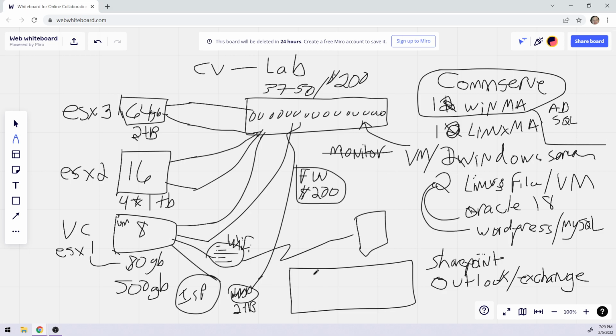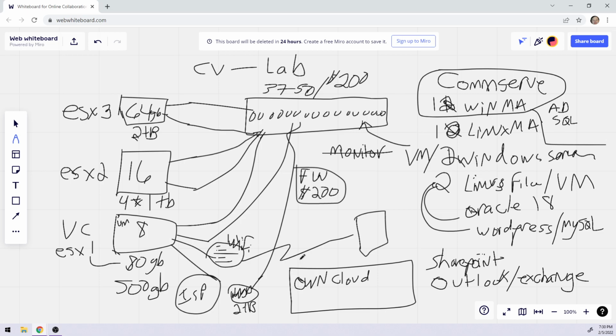Okay, for my file system, like my cloud, right? I'm thinking ownCloud, and that's a VM. It's a Linux distro that I can install, and I can just pretend like it's a cloud device. And that way I can point everything to the cloud. I can set it up to where it's a cloud device. And that way I don't have to go to Azure or AWS.